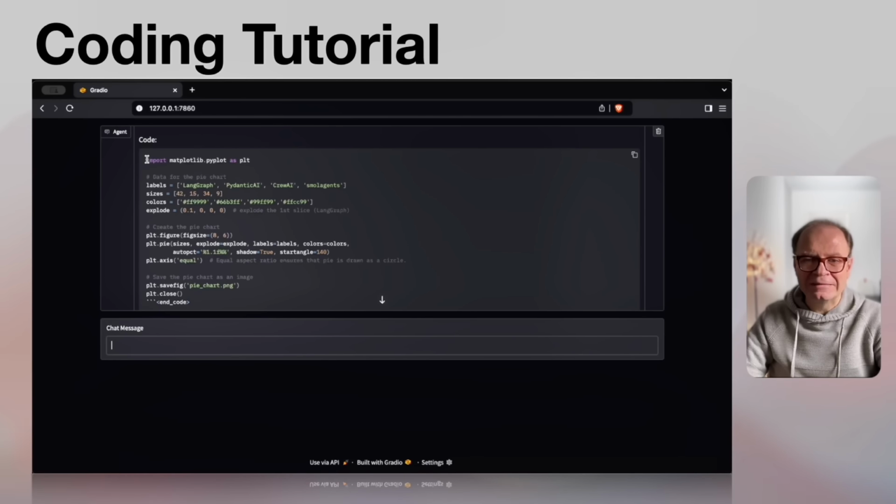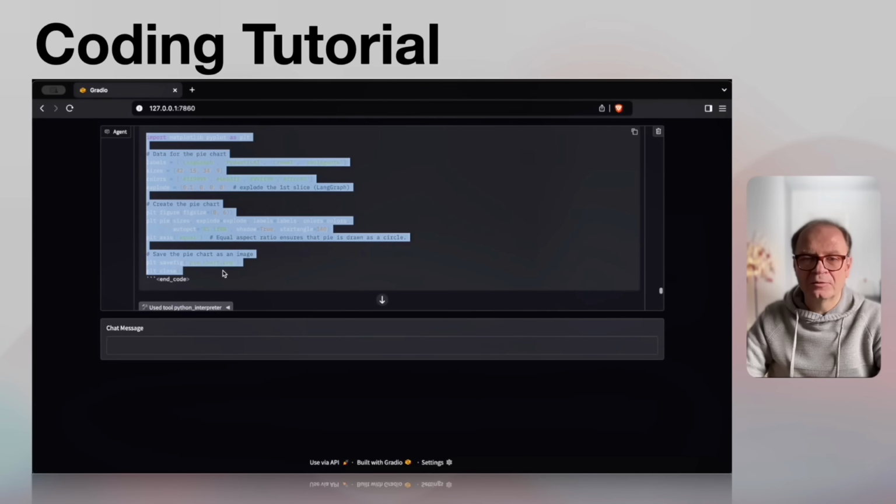Now, this part is interesting because it is also showing us that it's going to use matplotlib, a Python library, to calculate the percentages and the angles and the radius and all these different things, and it will produce the pie chart as a Matplotlib plot and then include it into the diagram. So super interesting. Let's continue and see the output of this.